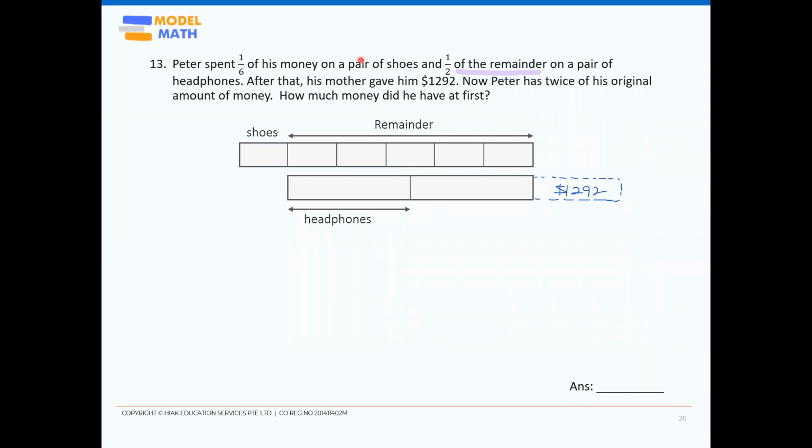Now, how are we going to solve from here? If you notice, throughout the whole question I only have this value given, and currently there's nothing much I can do with this value first. If you look at your model, you should notice the remainder layers have different amounts of units. The top remainder has 5 blocks, the bottom remainder has 2 blocks. So what we should try to do is make the 2 remainder layers the same number of units. Think about the common multiple between 5 blocks and 2 blocks. Between 5 and 2, it is actually 10 units, the LCM, lowest common multiple.